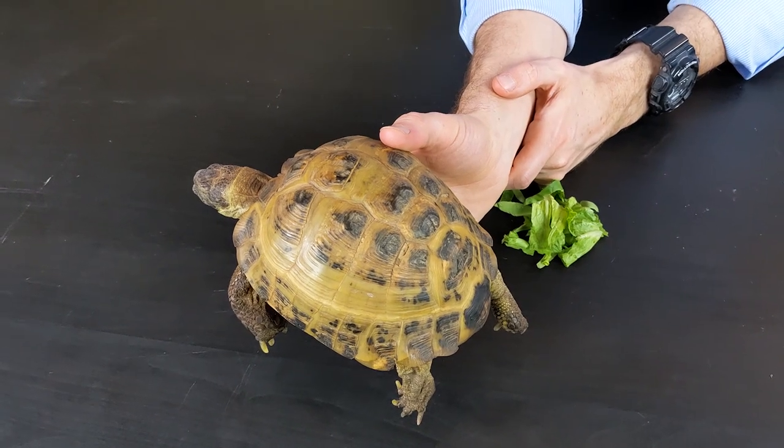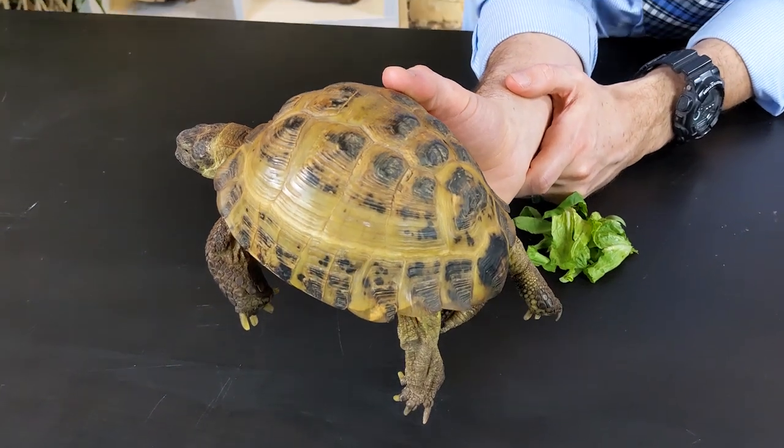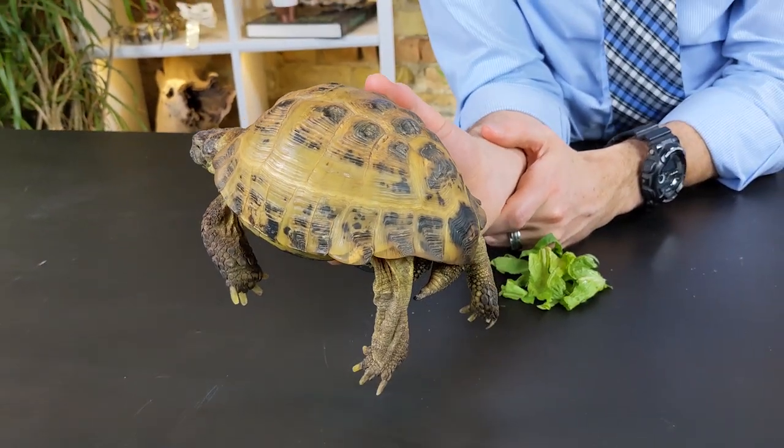I've heard people discuss which of these they would rather have, and usually it comes down to which one looks cooler and which one is cheaper. I should mention that in a few years, that sulcata — which was cute and little — will look like this, and he still has a lot more growing to do. Sulcatas are the third largest tortoises in the world. The Russian, which was likely the larger of the two at the pet store, will still be a very reasonably sized little mini tortoise. Russian tortoises are much more reasonably sized than their African cousins — except for their giant egos, massively inflated when they won the race to the moon.